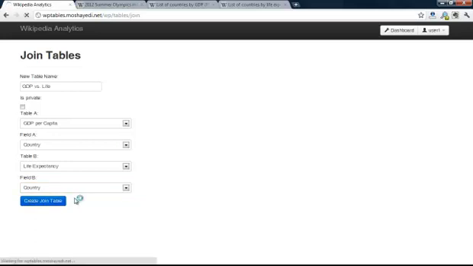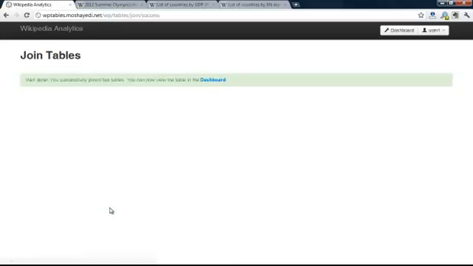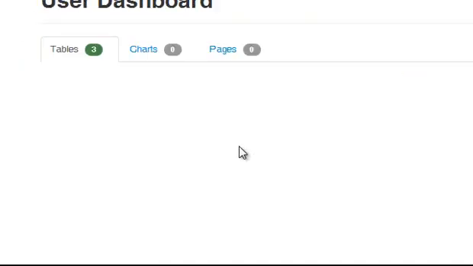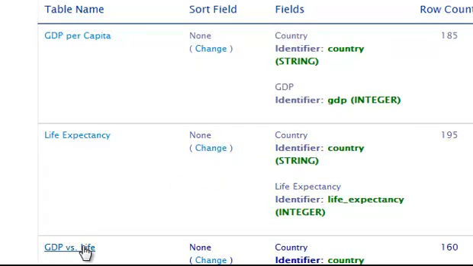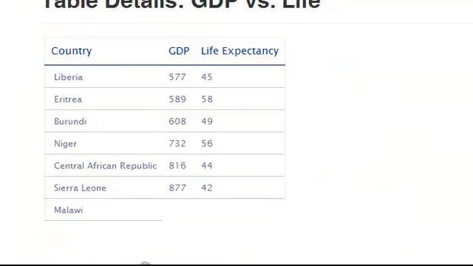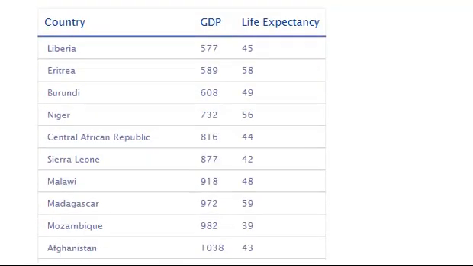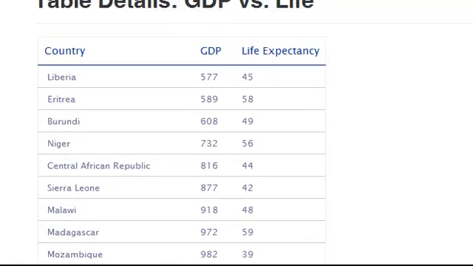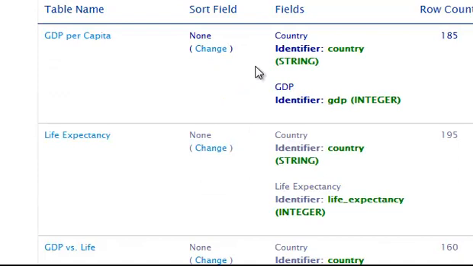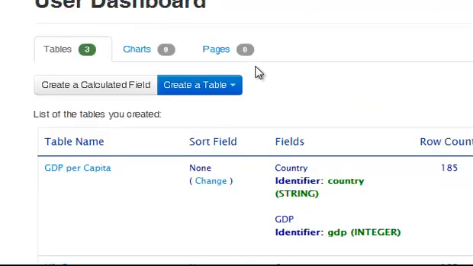So I create the GDP versus life table and it's created. As you can see, this table contains every country along with the GDP and life expectancy for that country. So I have the required data and I go on and create a chart.